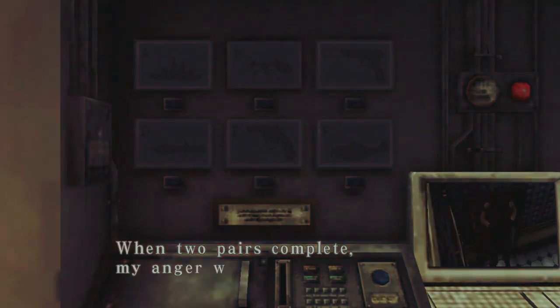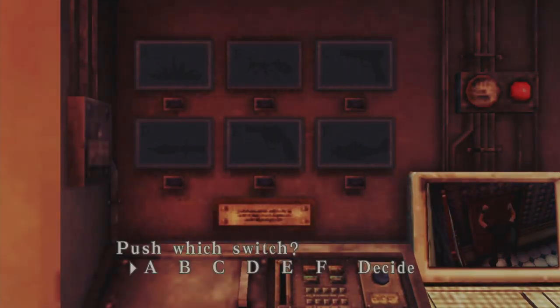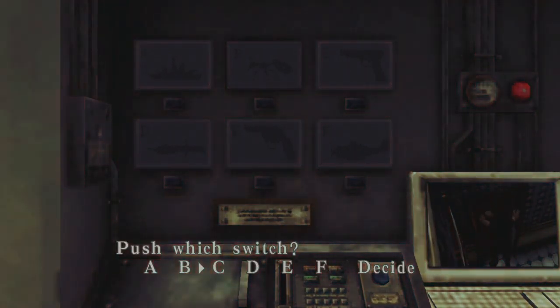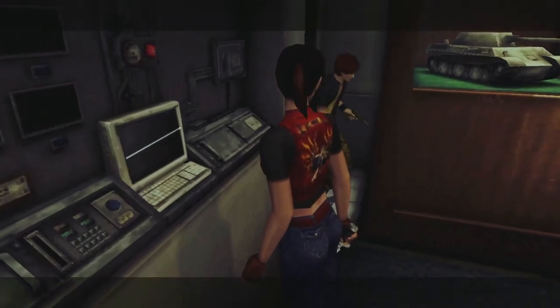There's a message on the control panel. When two pairs complete, my anger will subside. Or is it compete? I don't know. There are switches. We want the C, and we want the E, because they are two guns.